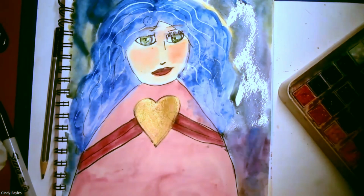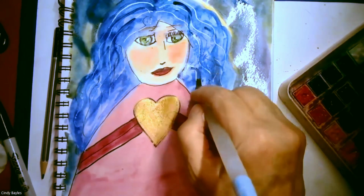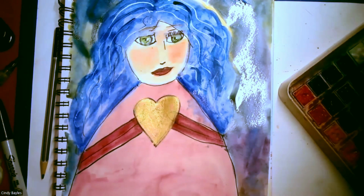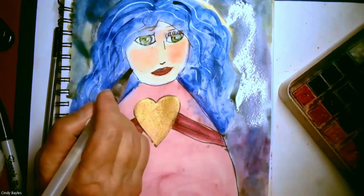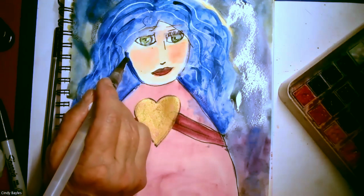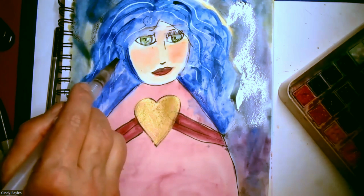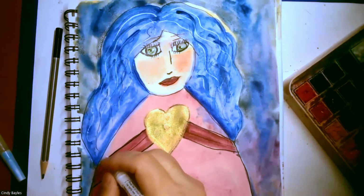Here we go. We do the same thing by her face, give it a little more depth and dimension. Okay, so now we're going to write words all over her body to remind us of new thoughts that we can think.